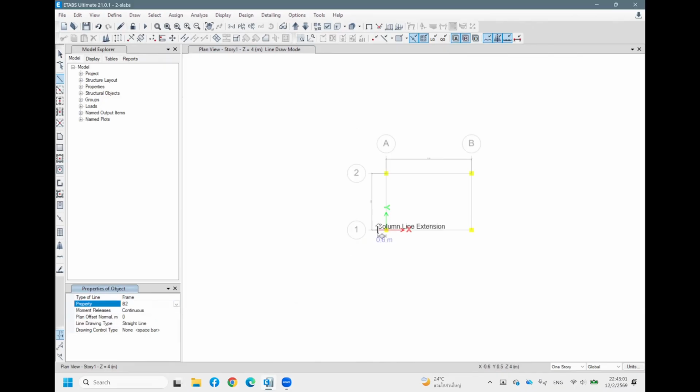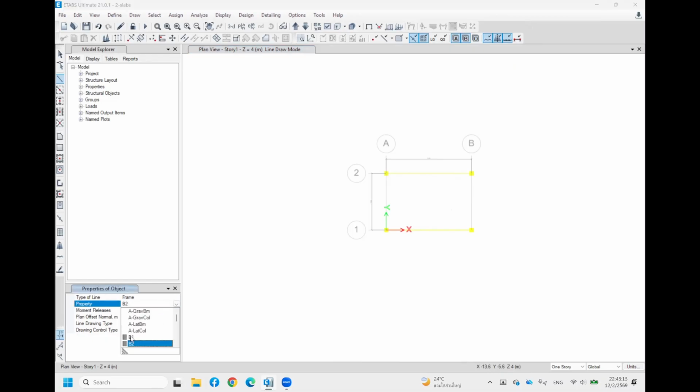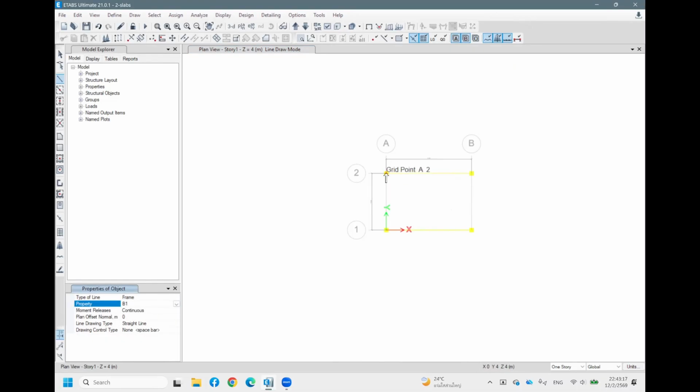I choose beam 2. Okay, let's say this is beam 2 and the short side is beam 1. Now let's go to 3D to check our model.